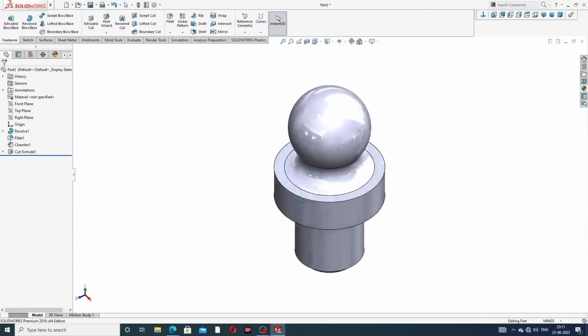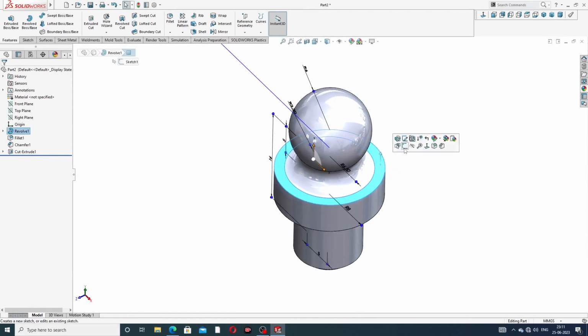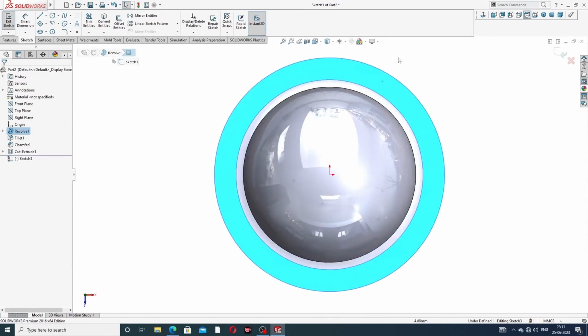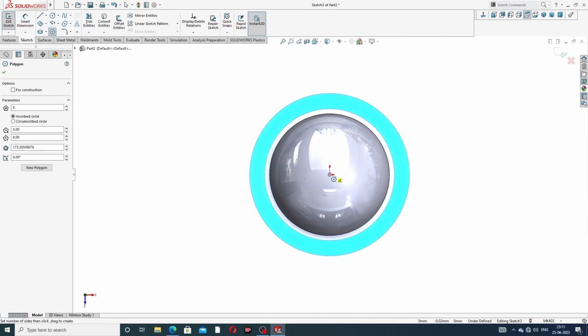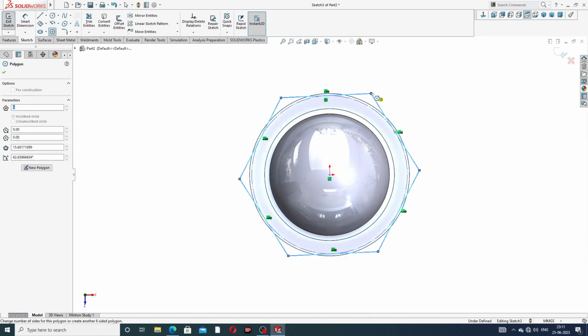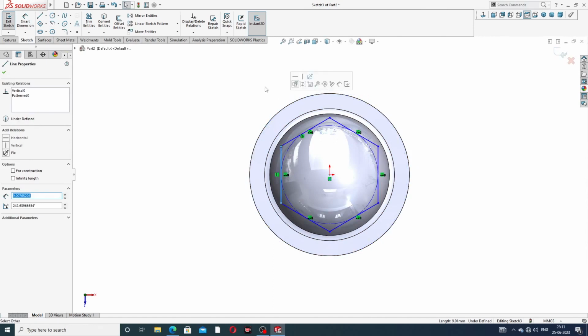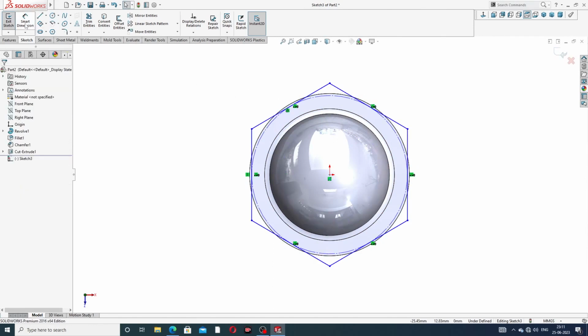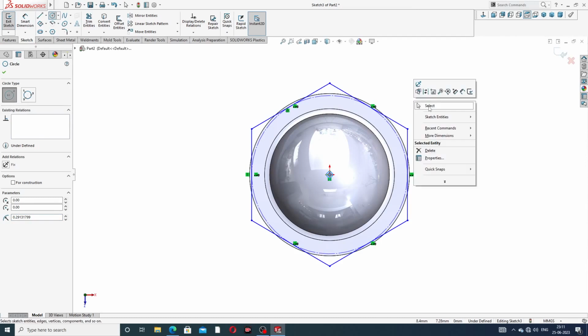Okay, all is perfect. Again select this face, Sketch Normal, and draw a hexagon, which is very important. Use a vertical line, and again select a big circle.